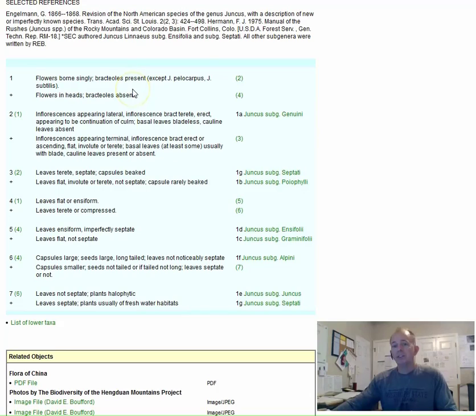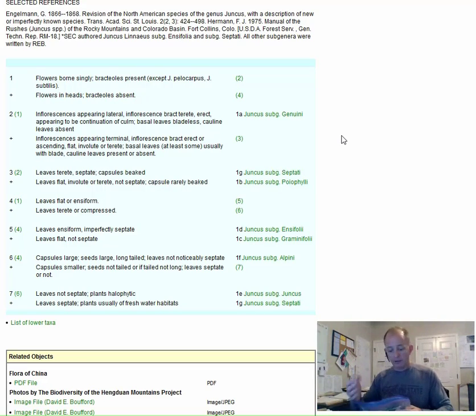And this one, much like the key for the Carex that we did, if you've seen that video, the key for the Carex had it broken into, I believe, sections. So you had the whole genus, and then it broke the genus up into multiple keys that you go to from there, and then each of those keys would send you to a section, and then in that section you would work through to determine the species that you have. All right, so let's grab one of these.